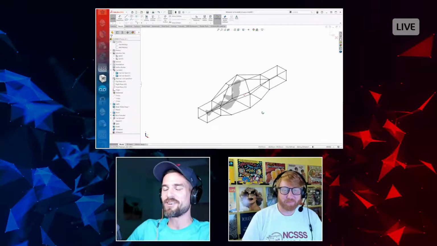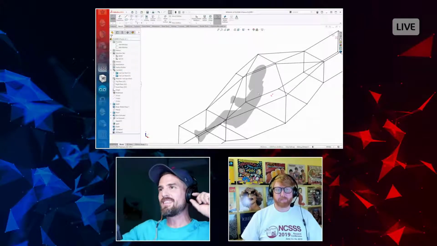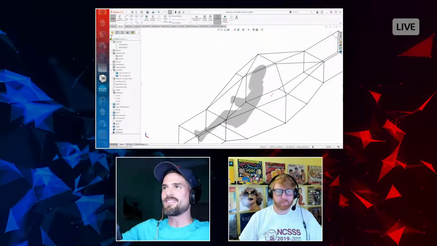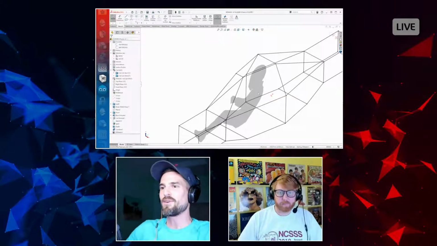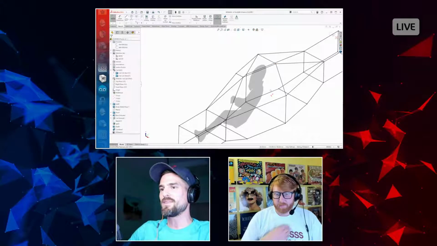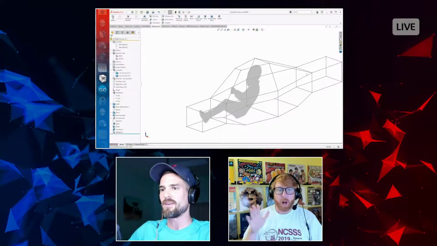Yeah. But Andy, you're exactly right. That took no dimensions. That took no relations. I was just connecting black fully defined dot to black fully defined dot. These are going to update just fine. And we're going to ignore that little jagged edge in between, because we just bypassed it. So that's perfect.